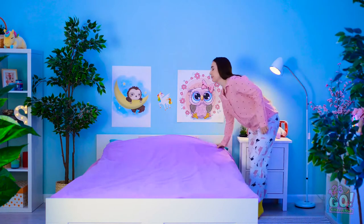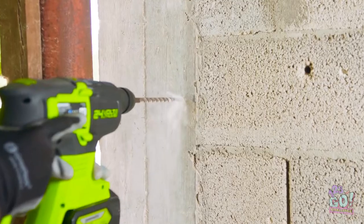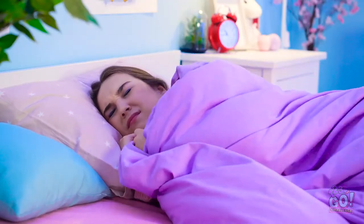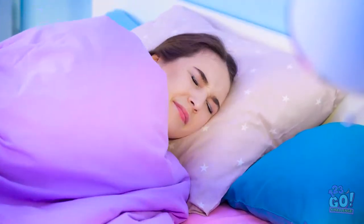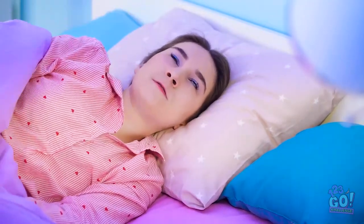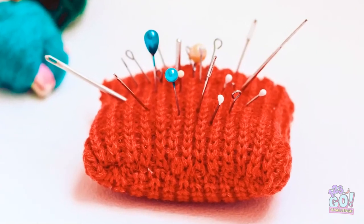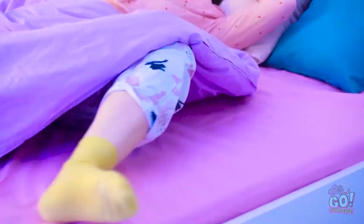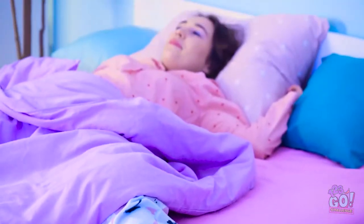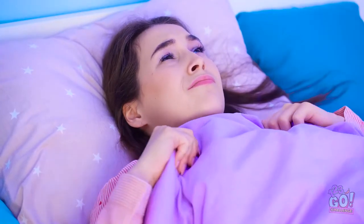What a long day! I can't wait to get some sleep. Just gotta get comfortable. Maybe if I lay on this side… It's too bright! I just want to get some sleep! There. That's better. Why is this pillow so uncomfortable? This is ridiculous! Does the whole world hate me? I'll stick a leg out. That'll cool me off. But what about monsters under the bed? Better keep my leg up here. I guess I'm just not gonna get a good night's sleep.